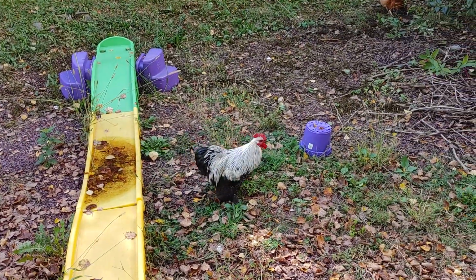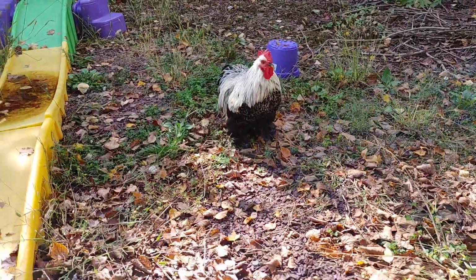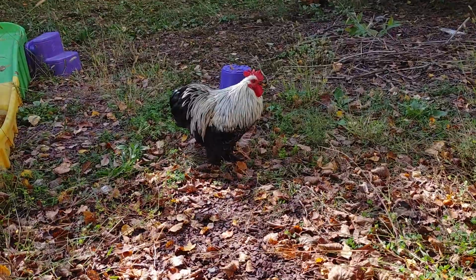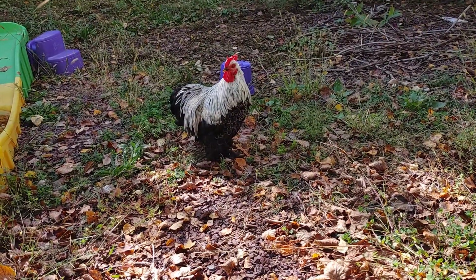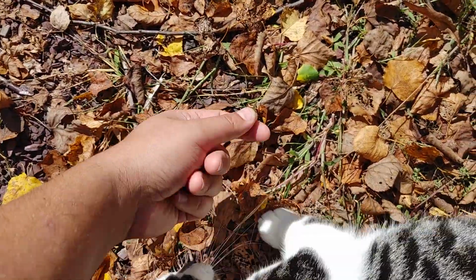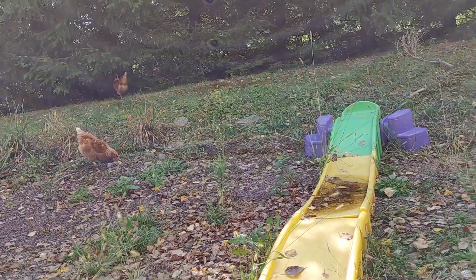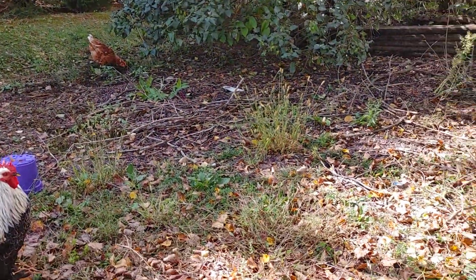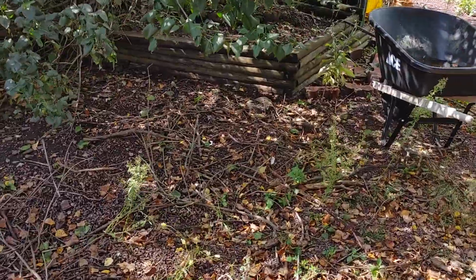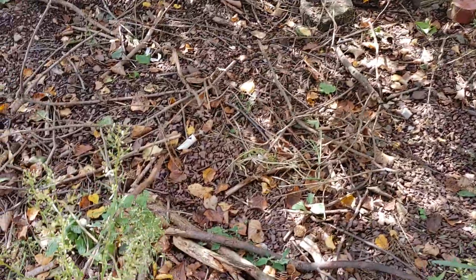There's our small little rooster there. This is the husband, but we have the wife of this one, who has a baby chick right now with her. Here's a shop cat. More chickens running around. This place is always full of chickens, actually, because they really like underneath this lilac bed.